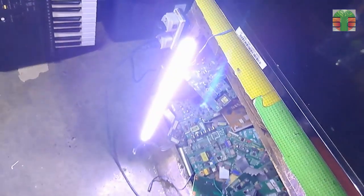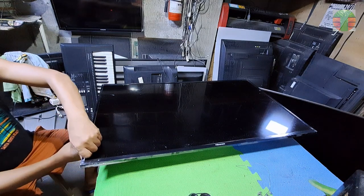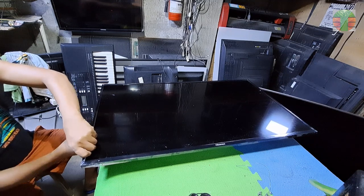Other LED TVs don't behave like this if some of the LED bulbs are open. If you encounter this trouble, you will not tell that the LED bulb is the problem, because of the high pitch sound and the fluctuating of the 12 volts. The power supply feedback sends the 12 volts and maybe also the LED supply, so it behaves like this.